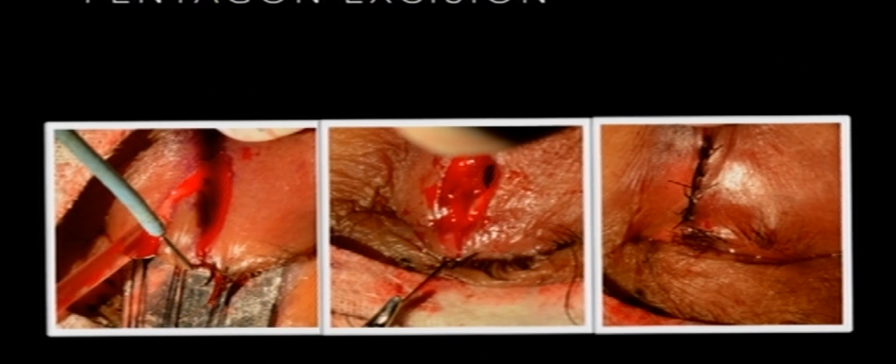you mark a pentagon on the eyelids, and usually it is made at the junction of the lateral 1/3 and medial 2/3 of the eyelid, and you excise a full thickness pentagon of the eyelid, and then you close it by direct suturing in 3 layers. The disadvantage of this procedure is that sometimes in a cosmetically conscious patient, you may end up with a linear or vertical scar, and that may be annoying to the patient.